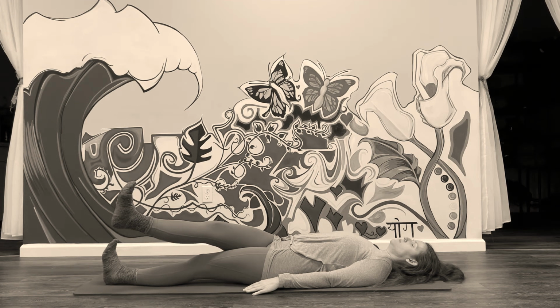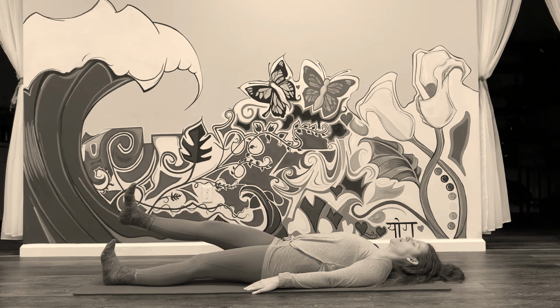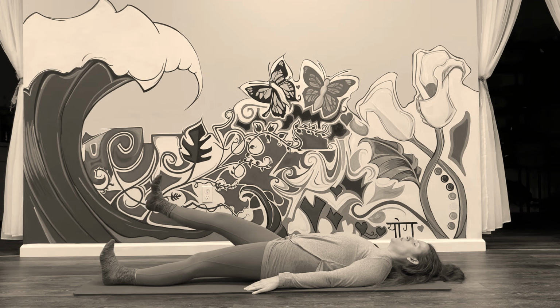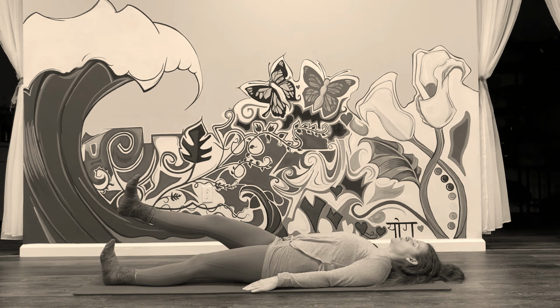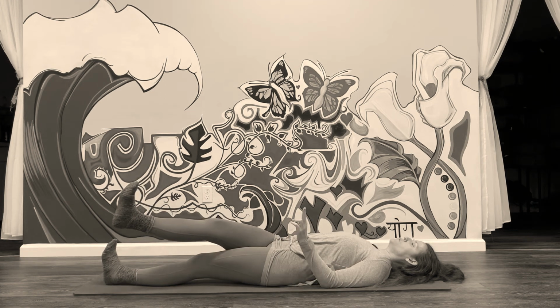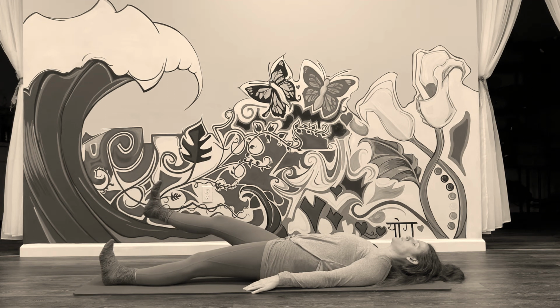Hold it, cross it back to center, and then open it out to the right. So again, the toes are still pointing up towards the sky. Back to center, over to the left. So now we're on round 2. Back to center, out to the right. Again, we'll do this 3 times, and then you decide what feels good for you.